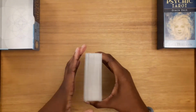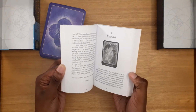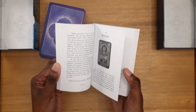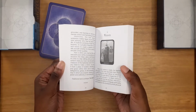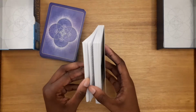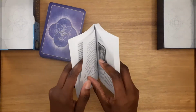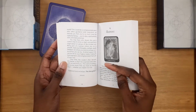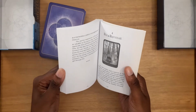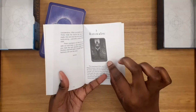Actually, before I get into the cards, let's explore the guidebook really quickly. Each card has 1 or 2 pages explaining what it is. It actually does not have a reverse meaning attached with the cards, but it does say what each card is in the typical tarot deck. For example, the Wisdom card is the 5th major arcana card, and the archetype that it is connecting to is the Hierophant. And for the minor arcana, yep, about a page for each card, and each card has the words on it, at the top and at the bottom.